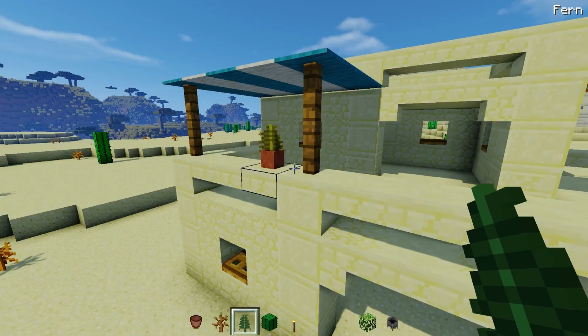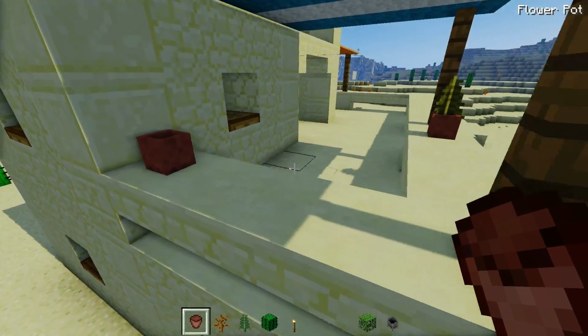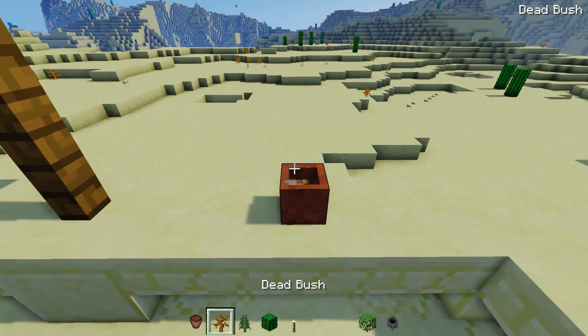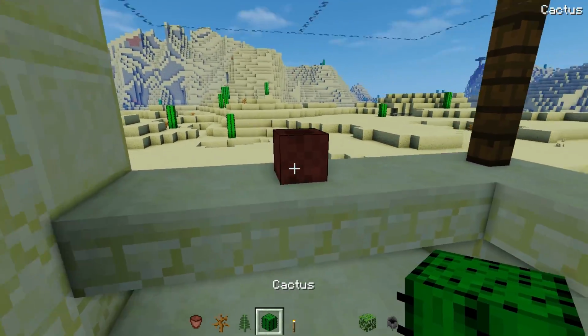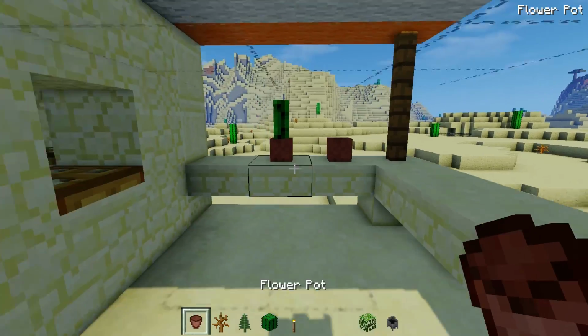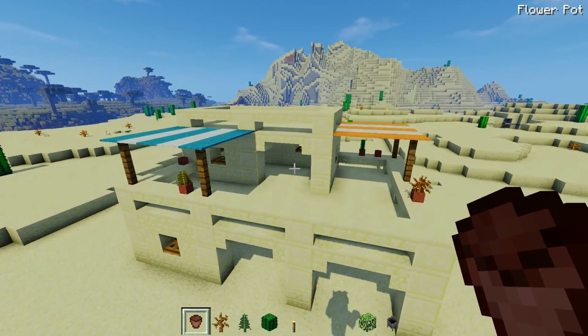So we might have a fern here, we might also place one back here, however we might not put anything in it, it's just kind of there. Here we might place one, this time we'll put in a dead bush, might place one at the back here as well. You can kind of decide where you want to place these. That one might have a cactus, then right next door it might just have an empty one. So it's kind of looking pretty cool so far.